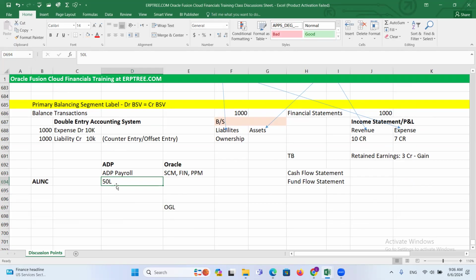When you prepare the P&L within the GL, this 50 lakhs won't be available within the GL. That is the reason this 50 lakhs of salary-related expenses you record through a manual journal.